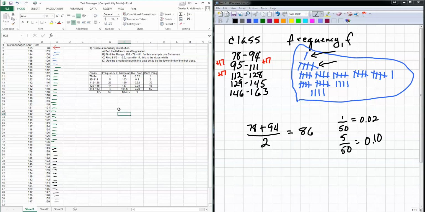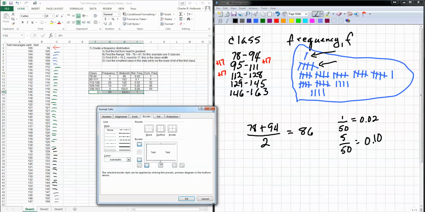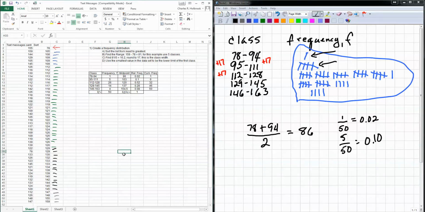Now I have sigma f/n, which means relative frequency. I'll format these so it looks just like the rest of my table. Now, you don't have to do this. This is just a little something extra, and I do that just to make it look good. All right, now I have my table and I'm good to go.